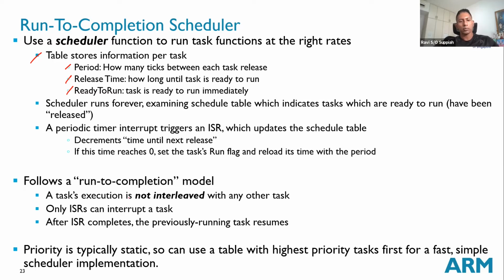So in the run to completion model, as we saw, the task is not interleaved, where you finish up everything that you do. But you can still have interrupts. In this model so far, we have 5 tasks, but we never talked about interrupts yet. The system can still have interrupts which may preempt any task at any time. And priority is generally static, but we will also look at dynamic priority later on. That means currently I may set the priority to a certain level, maybe medium or high, and later on I may want to switch it. So there is also a dynamic priority mechanism that we can use when we are dealing with an OS.